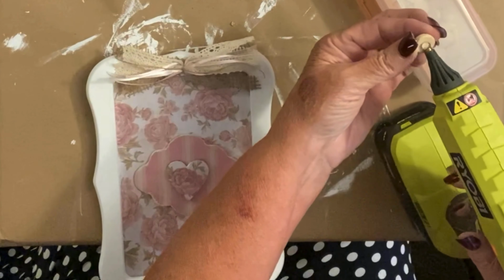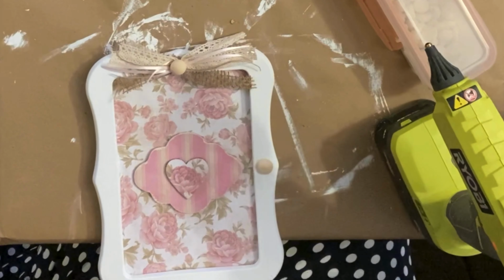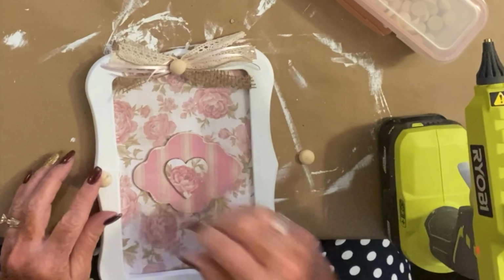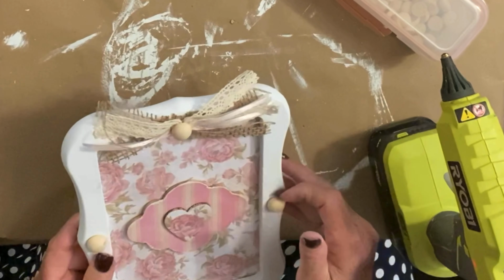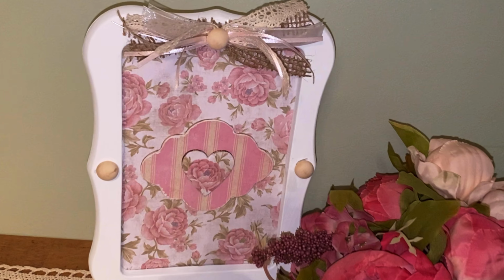Once I got my little messy bow on there, I just put a little half bead to keep in the theme with the tray, and then put another one on each side of my little frame. I was trying to decide there whether I wanted to or not, and I did. So I just added the little half bead, and that was it. I was done with this, and I thought it turned out so adorable.